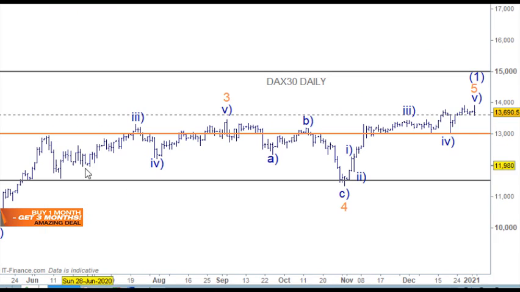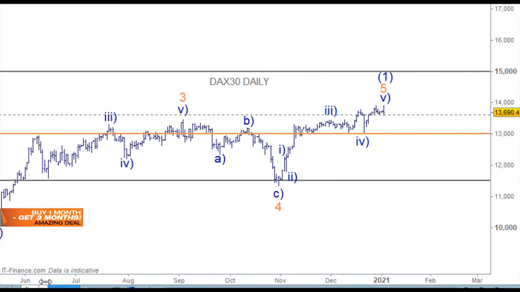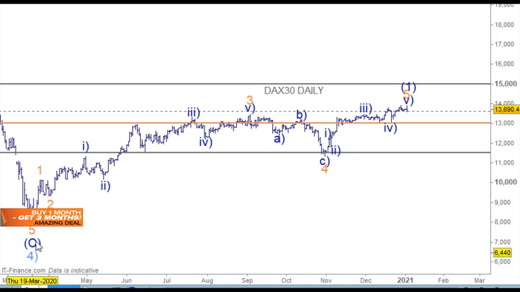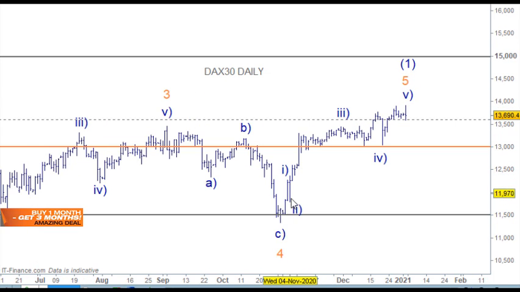So on the daily chart, from the low here, I can count 1 and 2 here, all the way up for 3 here, an A and a B and a C for wave 4. And it's possible to count this as 1 and 2 here, and then all the way up for wave 3 here, with an A and a B and a C here for wave 4, and then 5 waves up. Yesterday we were looking for one more little high to come in, so that's finished off in there, because we were counting up through here yesterday. We could count 1 and 2 and 3 and back for 4, and we're looking for wave 5 to move up and make a new high.